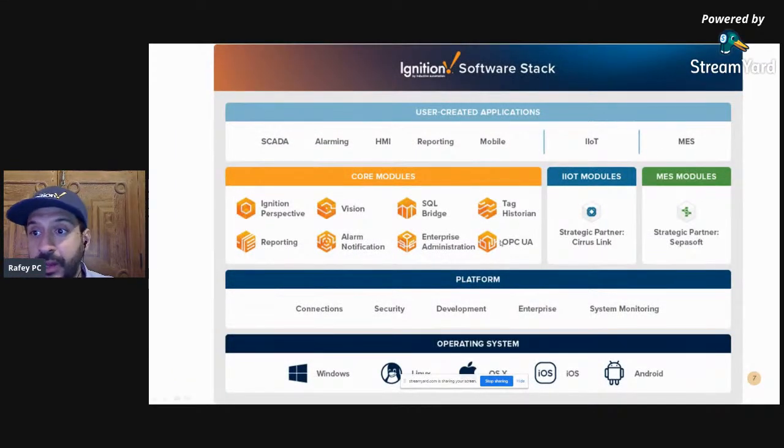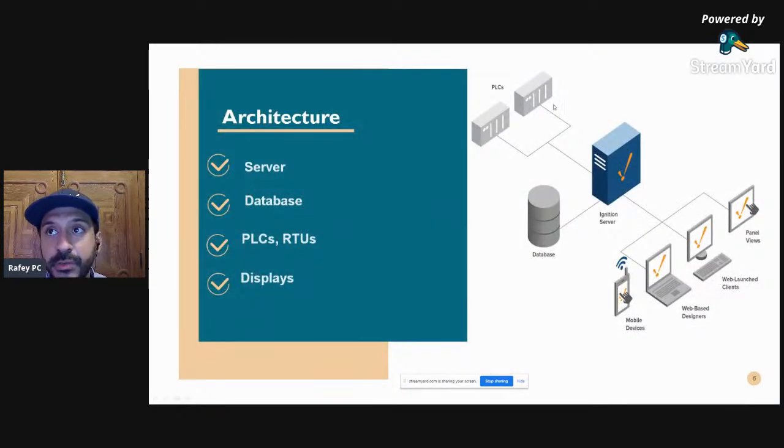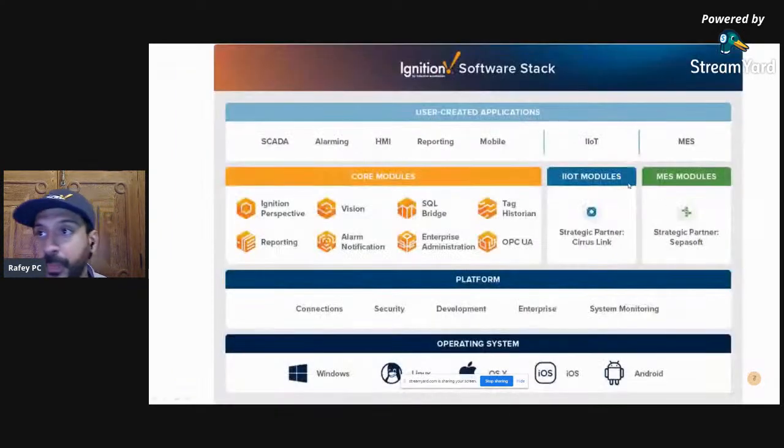OPC UA. Naman has a couple of very interesting videos on this. But OPC UA is the module that allows you to have the connection between the PLC and the Ignition server. Most PLCs talk to Ignition using OPC UA. There's an option of using MQTT also, but that is a slightly different approach. Most PLCs do not support MQTT natively at the moment. Some do, but for that, you will have to have an MQTT module installed in Ignition as well.